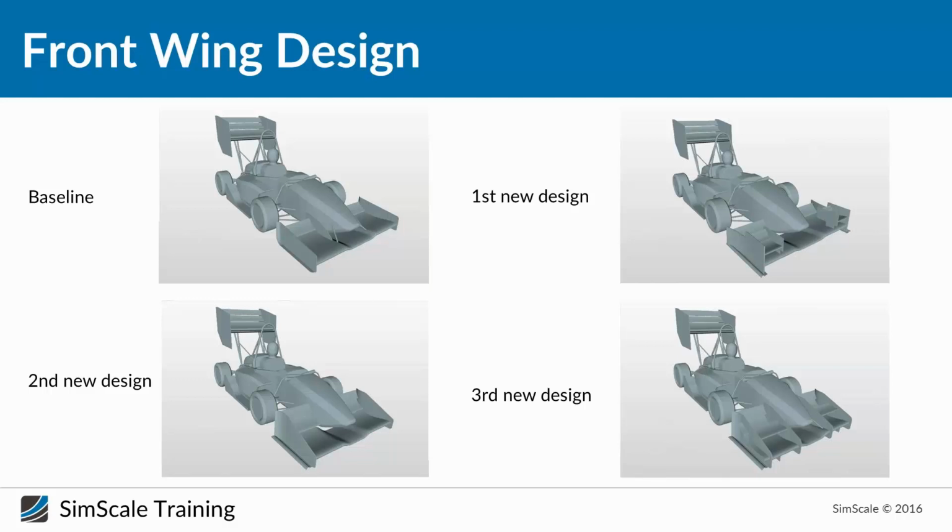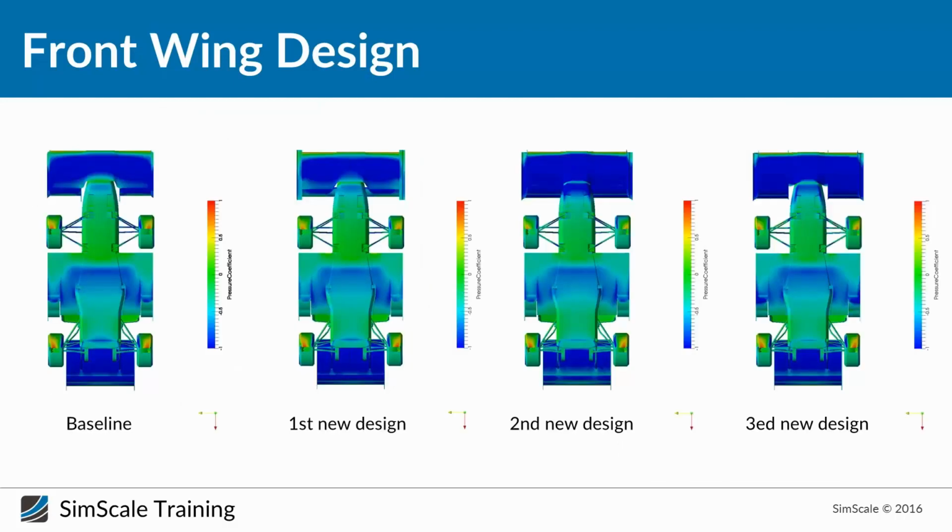And if we go back to this slide, we can see clearly that for the second new design we don't have the inner end plate, but for this one we have the inner end plate. And we can see clearly that here we have more suction under the nose than in this design. Why? Because in this design we don't have the inner end plates, and the air with high pressure on top of the front wing will escape with high velocity under the nose, and this will create more suction.